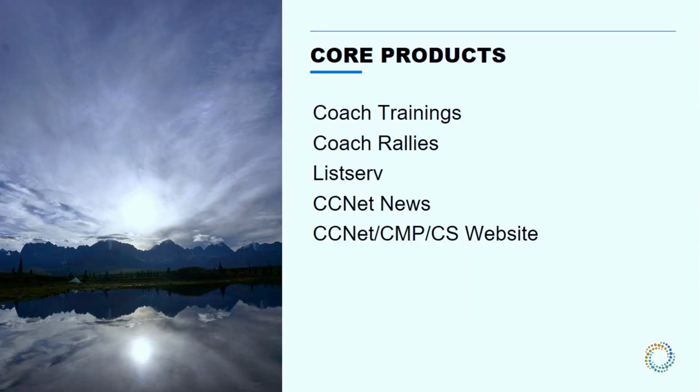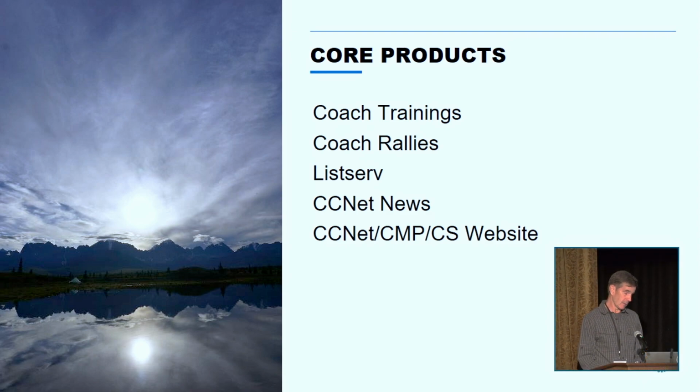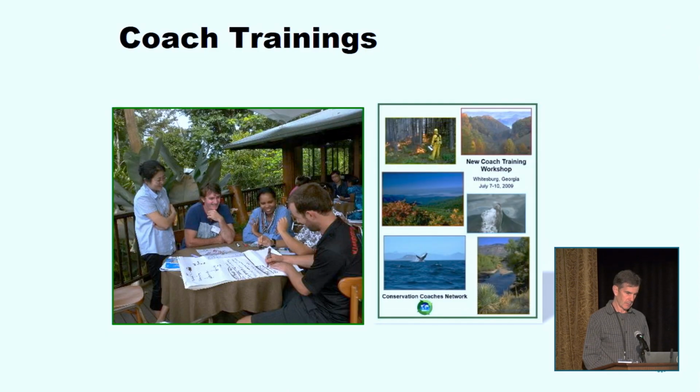The core products for CCNet, as we see it, are the coach trainings, the rallies, the listserv, the newsletter, and the website that we coordinate with CMP, and also has the Conservation Standards website on it. So we've talked a little bit about coach trainings. That's where most coaches get their start. And I'm hoping, again, that in the next year we'll ramp right back up and have coach trainings in virtually all of the regional networks in the next year.